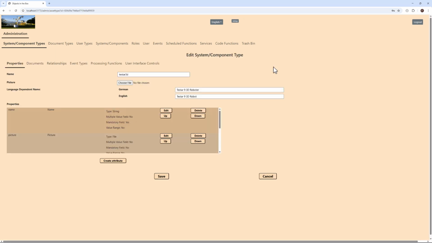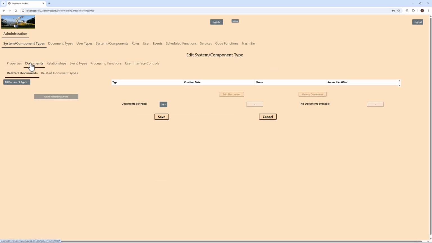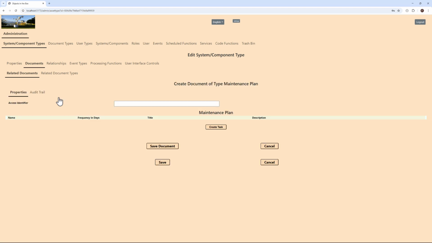Pick the tester 3D, go to documents, and now I can assign here a maintenance plan. Therefore, I pick maintenance plan, say create related document, and now I could detail out all the tasks contained in the maintenance plan.